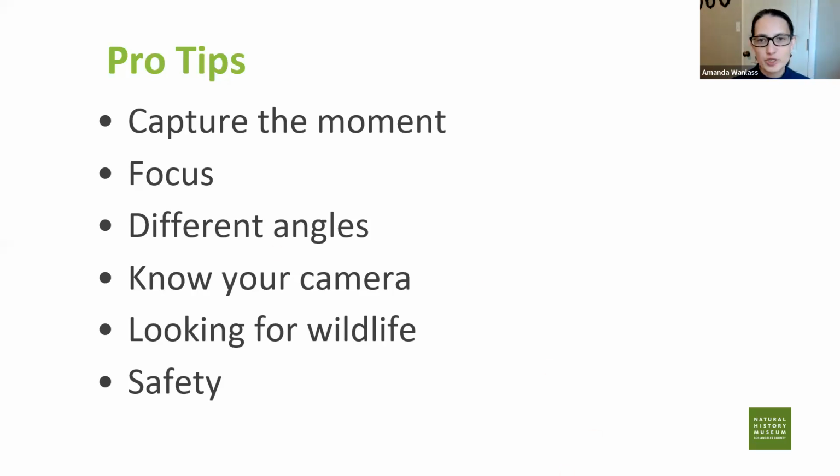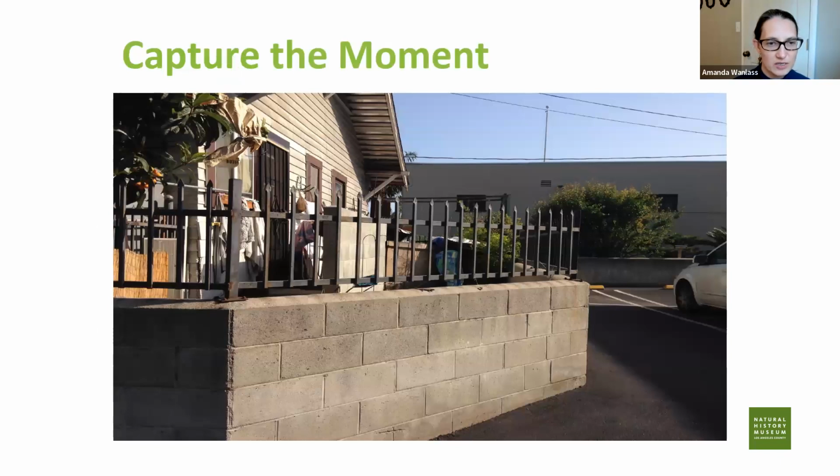So a couple of tips here. You really want to capture the moment, some action, especially if you are observing animals and things like that. You want to make sure you get that focus right, take things at different angles, and we'll go through each of these. So here is an observation of a lizard, and they took a picture of everything that's going on. This is not a very good example of what you would want to take.